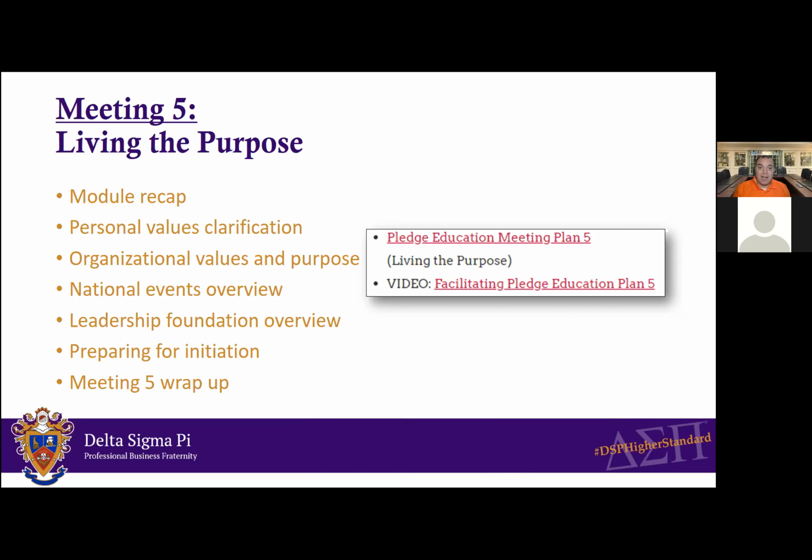Now, keep in mind that pledges will not have access to their modules prior to the pledge meeting date that is in your approved pledge program. They will have access to prior ones, so they won't have access to meeting 3 until the day of meeting 3, but they can always go back and look at 1 and 2 as an opportunity to refresh their memories prior to going into that comprehensive exam.